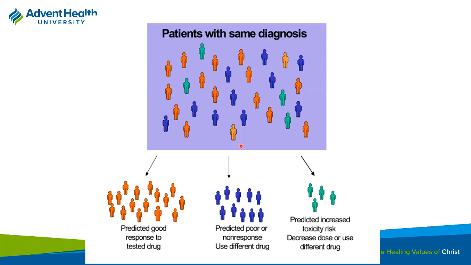By knowing beforehand how they may metabolize certain drugs or what kind of differences they have in their kinetics, you may find that you can predict who's going to be a poor responder. Maybe I need to give them a bigger dose off the bat, versus if they're going to be a hyperactive responder, maybe I need to give a lower dose. Okay, so little things you might see in the future.